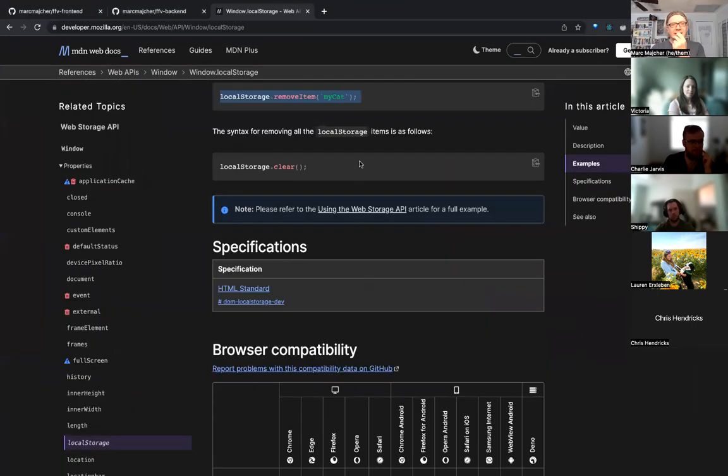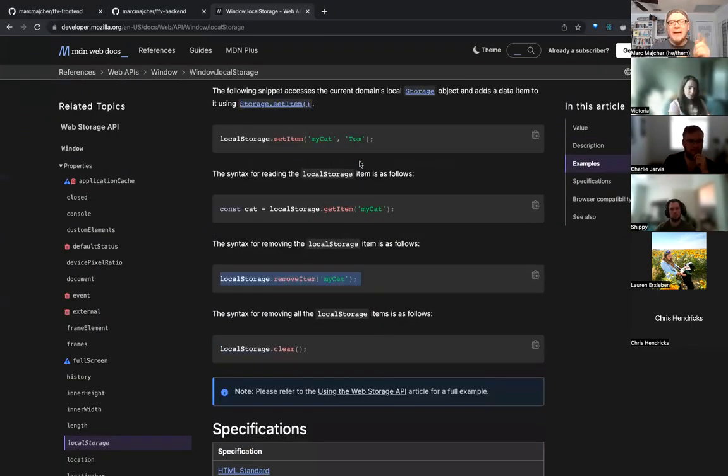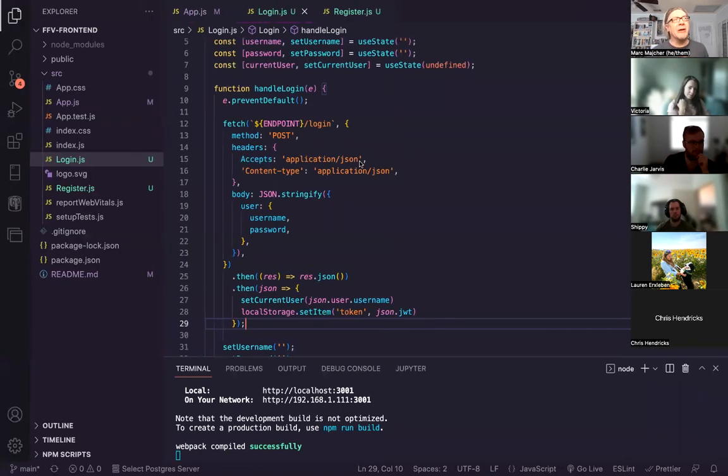Yeah, interesting. I bet that is how get item and set item work under the hood, just setting properties on there, although that would surprise me. I don't know for sure. That's interesting. I feel like that's how we used to do it back in the old days. Interesting. That's worth looking into. If it works, it works.